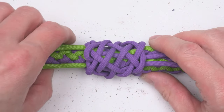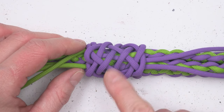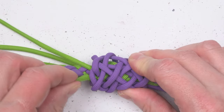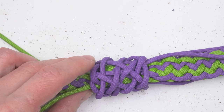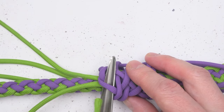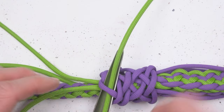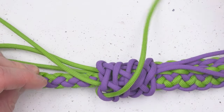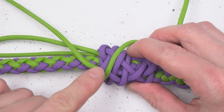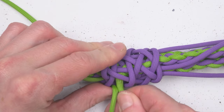The next 4 ends, so the remaining 4, are going to add a herringbone style to our knot. To begin, grab each end, pass it alongside a strand coming out of the splice. So under one, coming up, next to a strand coming out of the splice. Follow that strand all the way to the right.